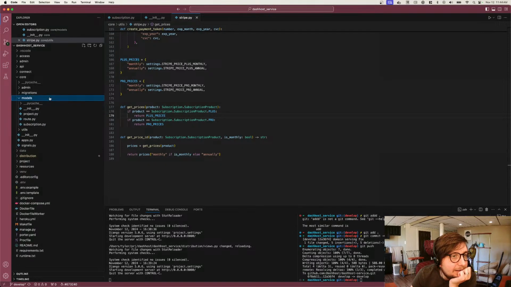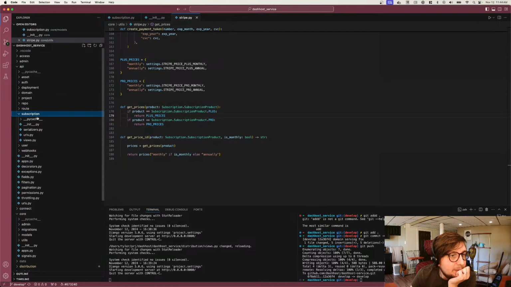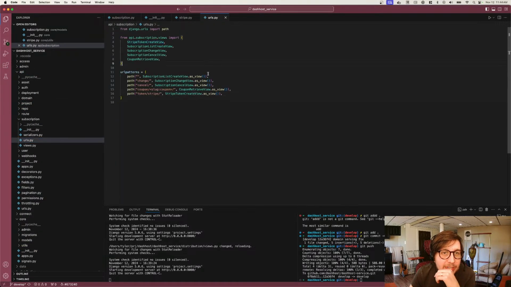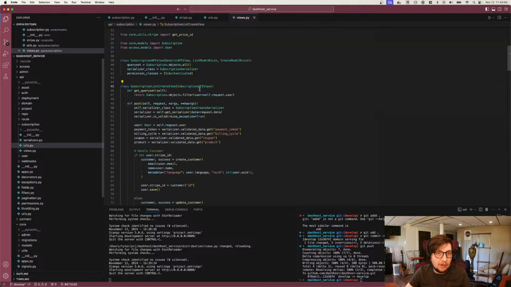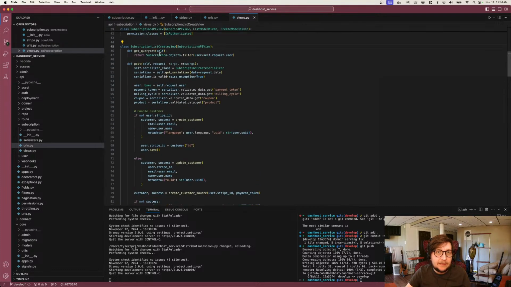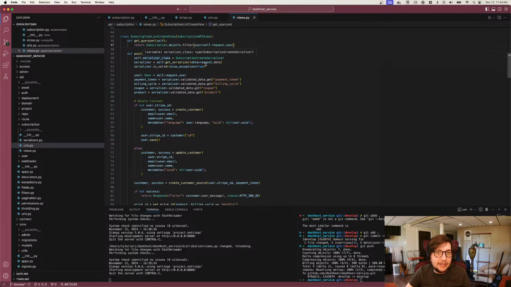Yep. Okay, models. And then where's our? It'd be part of API subscription. Okay, this is where a change has to happen. Okay, so we have a thing that will list the subscriptions. We have a way to create this. Actually, this is to create and list. Yeah, this will return all subscriptions of that user. But if you post to it, what happens here?